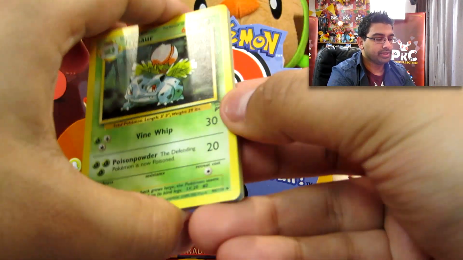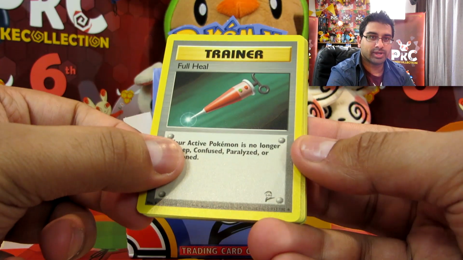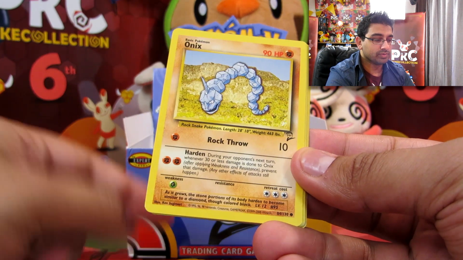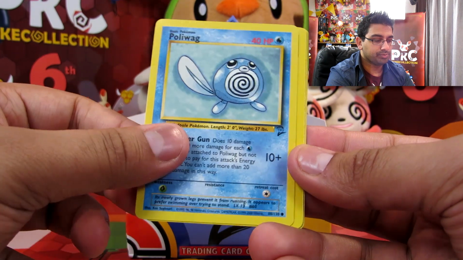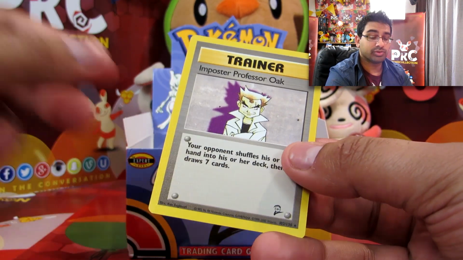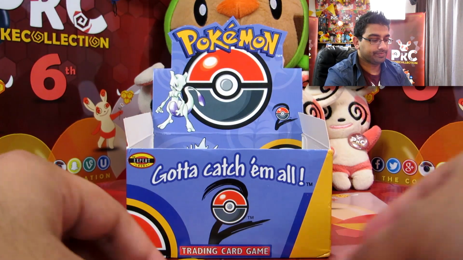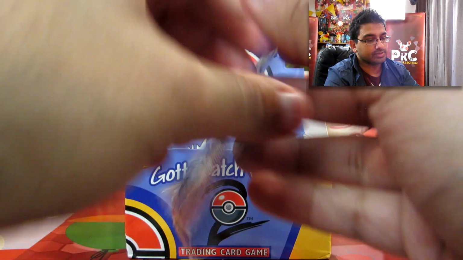Okay, let's see, here we go. Alright, so we've got Ivysaur, Marowak. Gosh, I haven't seen Marowak in the TCG for a long time, have I? Full Heal, Energy Removal, Onix, Nidoran Male, Pidgey, a Poliwag, an Electric Energy, a Fire Energy, and an Imposter Professor Oak. Cool. Look at those HPs, though. It's crazy.